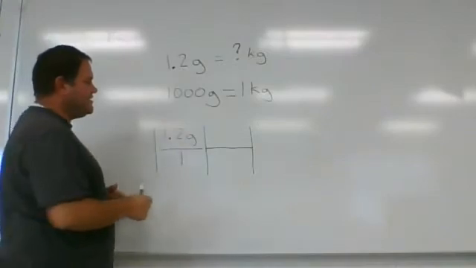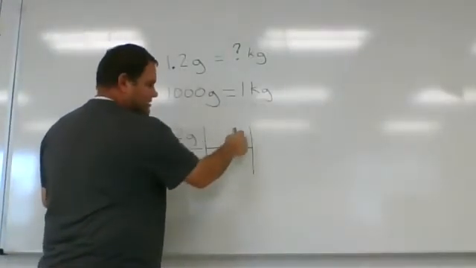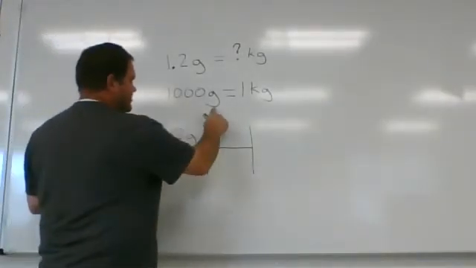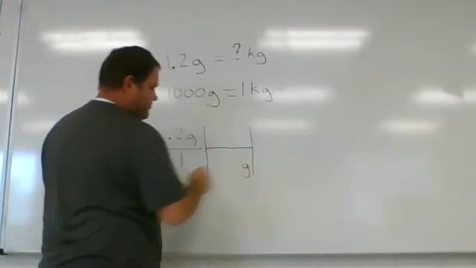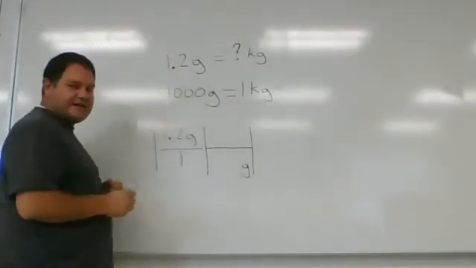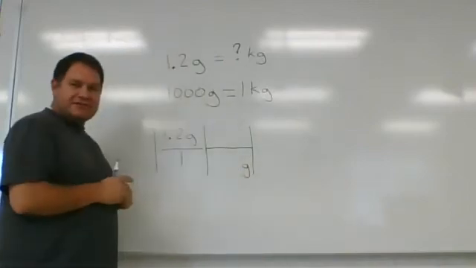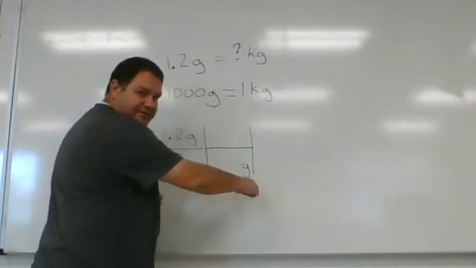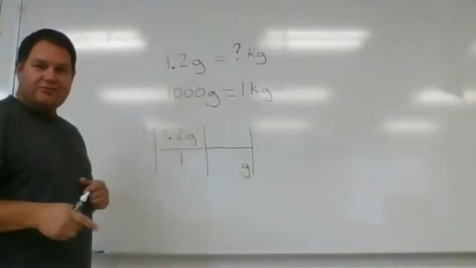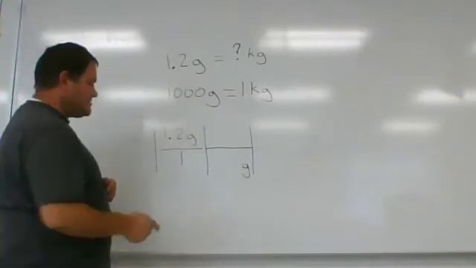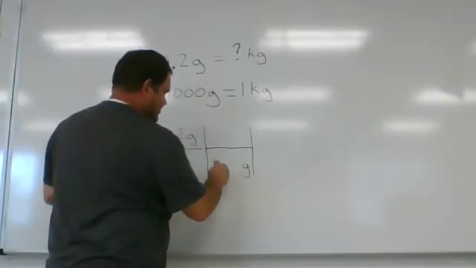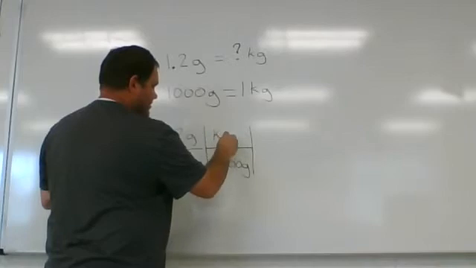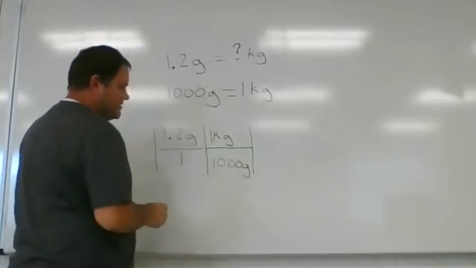So we have to determine which one of these units goes top or bottom of this fraction line. In this case, we're going to put the gram on the bottom. Why am I going to do that? Because I want to get rid of that unit, okay? Units that are diagonal of one another are able to be canceled out, or eliminated. So the gram is going to go on the bottom here, and I'm going to put the value of 1,000 along with that, and then put a kilogram on the top, actually 1 kilogram, okay?